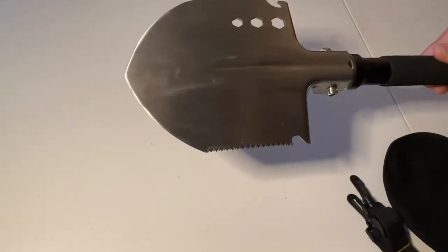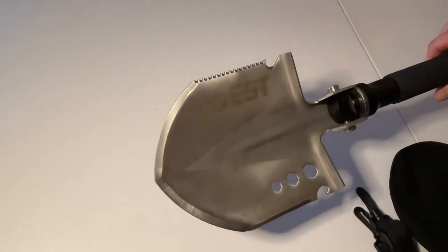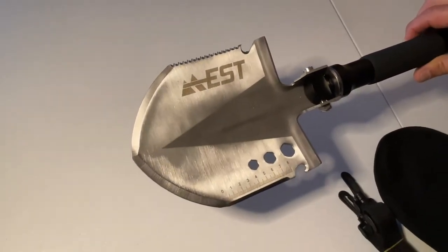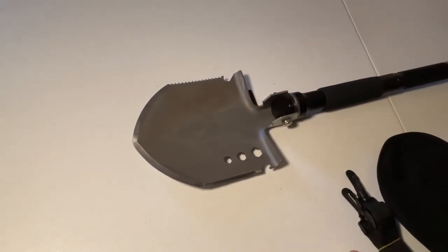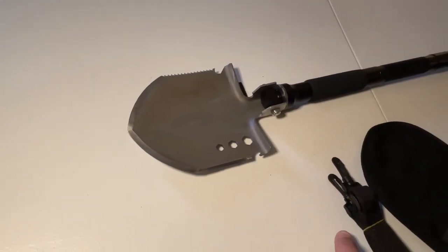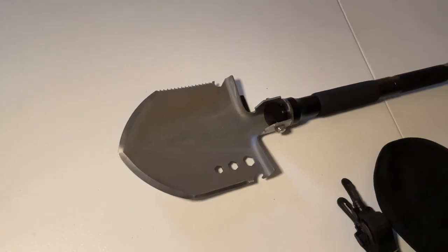This is going to last you. This is something that you can honestly throw in the back of your Jeep, in the back of your truck, put it in the back of your backpack, and it's going to be with you. It's going to help you. And I can't tell you early on how many times I went out and I didn't have a shovel. It just seems like you always need a shovel, but you always forget a shovel. But if you can put this somewhere where it's there when you need it, guess what? You're going to be better off for it.